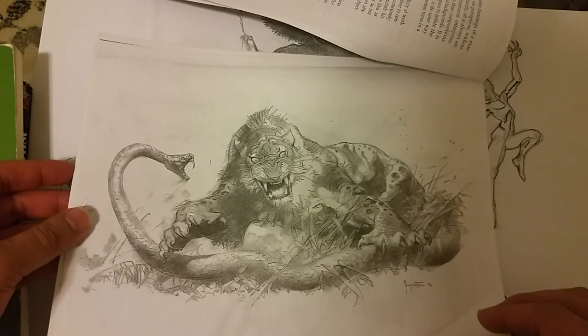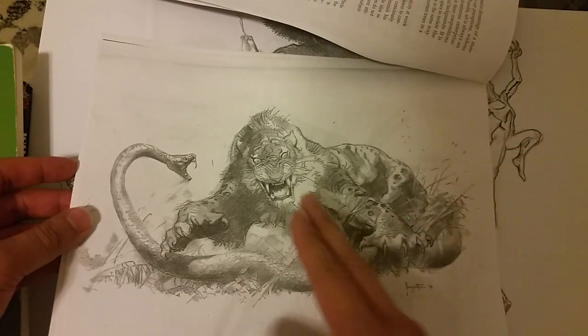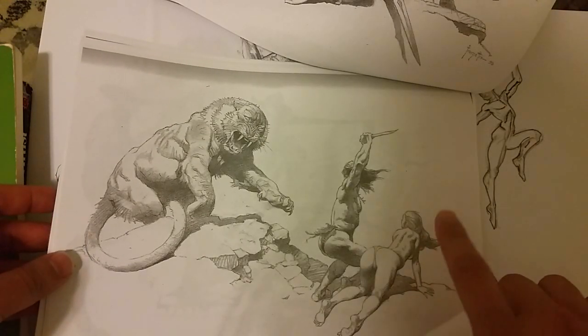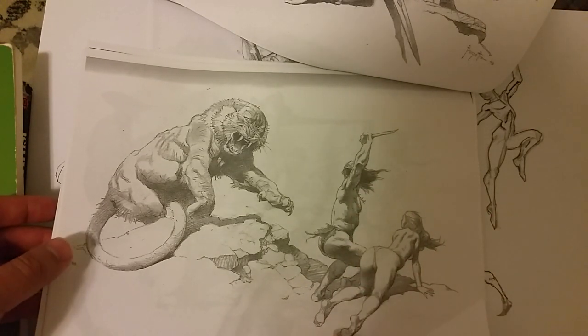So as I observed Frazetta's shading, the light's traveling this way, right? Everything's going to be dark on the left. But if you look at the way he's shading, it's very specific and selective.